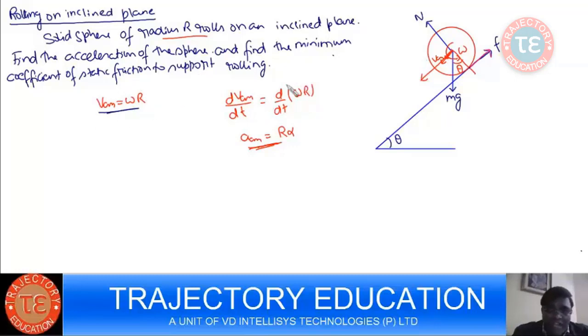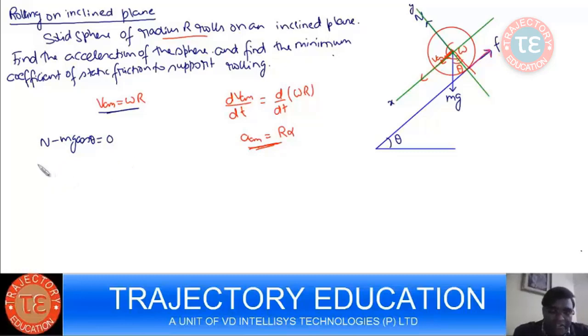So now see how F achieves its objective, how the friction force achieves its objective by self-adjusting its value to the desired magnitude. See, the equation will be, if I draw this, say x and y axis, say this is your y axis and this is x axis, right? This is x axis, x and y. There is no motion in y direction, so N minus mg cos theta is 0, right?